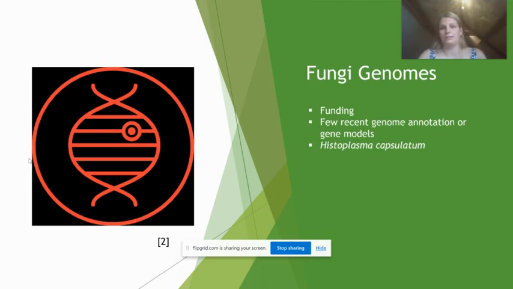So one to note is Histoplasma capsulatum. I looked on FungiDB, and this genome version hasn't been updated since 2005, yet this fungus exists as a dimorphic model, can exist in both yeast and hyphae form, as well as being a potential model in disease pathogenesis, as it causes histoplasmosis.